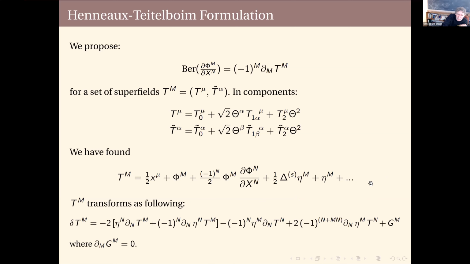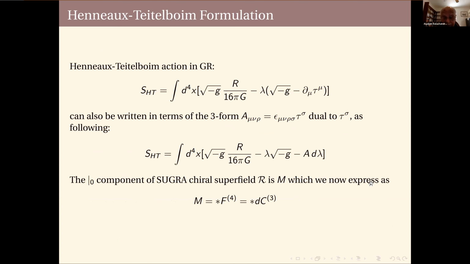Presumably, the Hainaut-Teitelbaum action is diffeomorphism invariant, is it not? Yes, it is. That's what I want to ask. Sorry, I was about to ask that. The expression looked like square root of G minus the total divergence of a vector field. But the total divergence of a vector field is a scalar function. Yes. But the square root of minus G is not a scalar function. It is a half density. There is a determinant that comes in the transformation. So why is this diffeomorphism invariant?